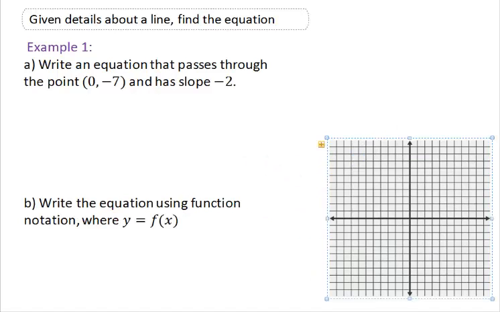They've given us details about our line, and our job is to come up with the equation. As always, I start with a very easy example. This example gives us the perfect information. We want to come up with an equation that passes through the point of 0, negative 7, and has slope of negative 2. Now, if you're a visual person, maybe you want to graph this first. So remember, you graph it by plotting a point. In this example, we plot the y-intercept at negative 7.